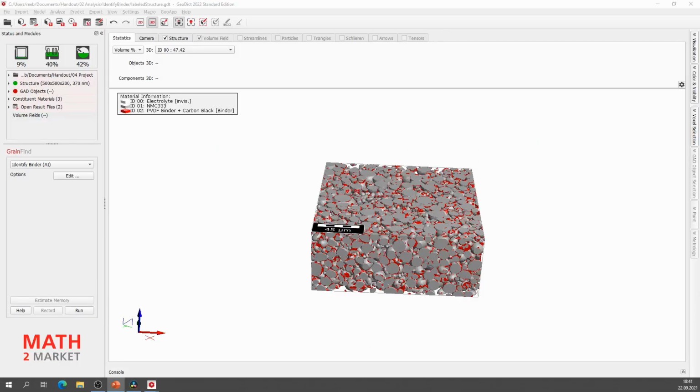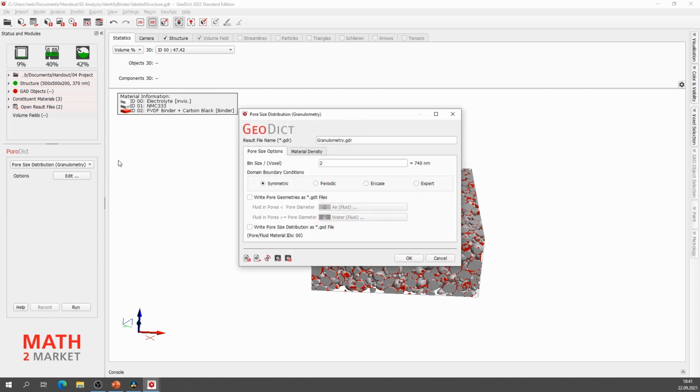When we go back to GeoDict, we can calculate the granulometry by going to Analyze and to PoreDict. That's the module here. Now the PoreDict module is going to open, and we choose the first experiment, the granulometry. We click it and we go on Edit.